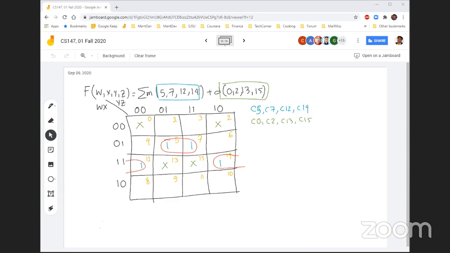Okay, so make a bigger group using X. That means you actually have bigger groups like 5, 7, 13, 15, this one, and 12, 13, 15, 14, this one, each a group of 4. So that means we actually don't need to consider this one or this one. This is not needed. This is not actually contributing to making the groups bigger. So far, so good. Question?